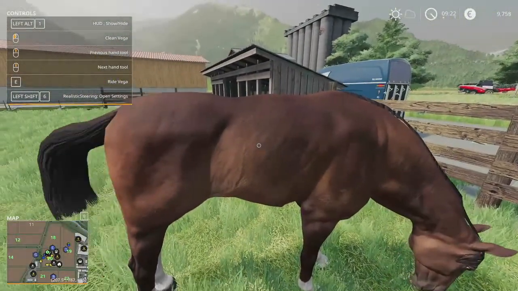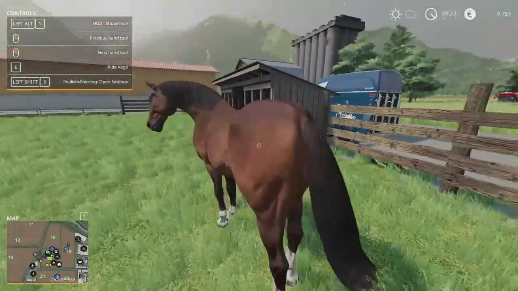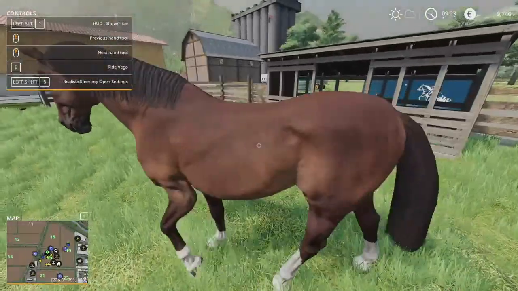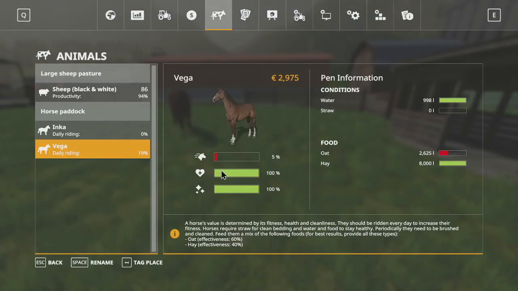There we go. You can come over and just left click to brush them. And there we go. See, I'm just... no, I didn't want to stand on your back, Vega. Could you... I guess he's done. I was going to say, could you hold still? And then we can come back and look at him and Vega. You can see he's got 5% of his running. He's clean. He's healthy.